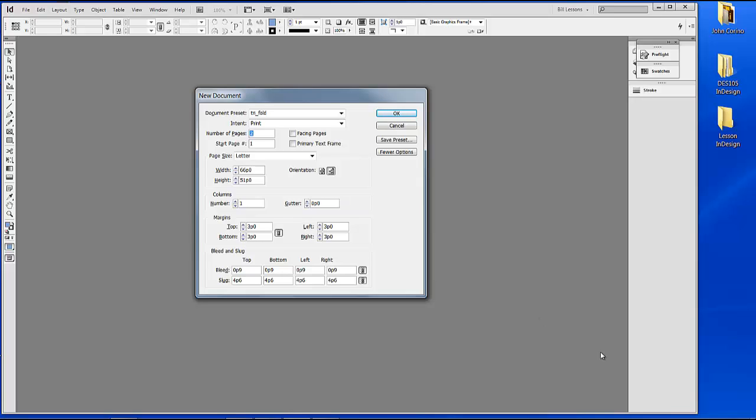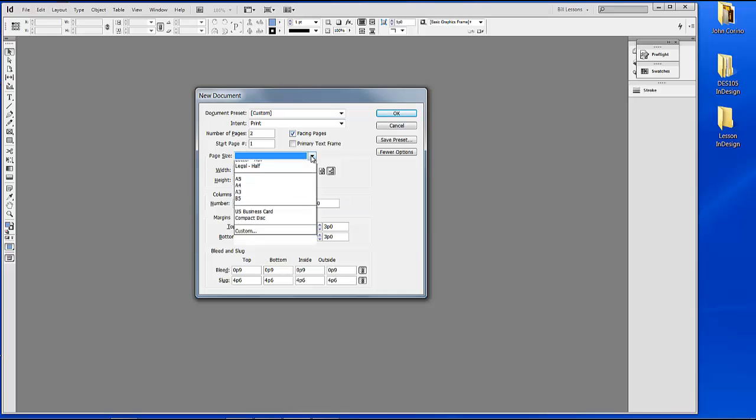All right? Now, I just want to let you know that I am going to go through all of this with you. This is normally checked. See where it says facing pages? That's normally checked by default. I deselected it and it remembered this. I am going to put it back on because this is my only chance to show you the difference between facing pages and non-facing pages. So I'm not going to do anything here.